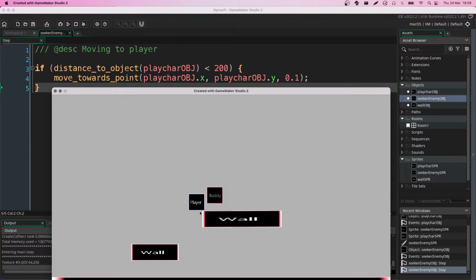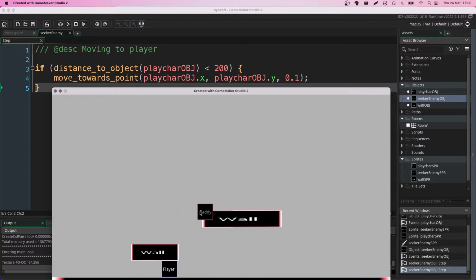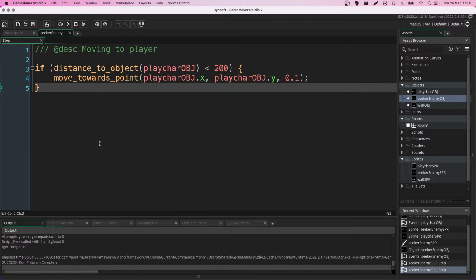But isn't that cool? Interestingly, it will go through walls at the moment, as seen there. Well, you could probably fix that by adding an if statement saying if touching wall, don't do the move, but if not, do the move. But that's something to mess around with later. I do also quite like the idea of it following you through walls. But anyway, that's a little bit extra.